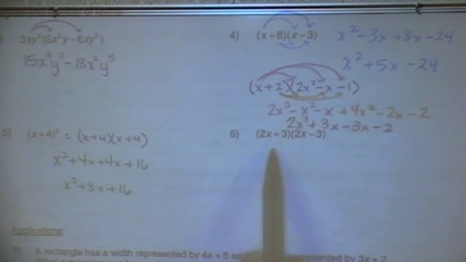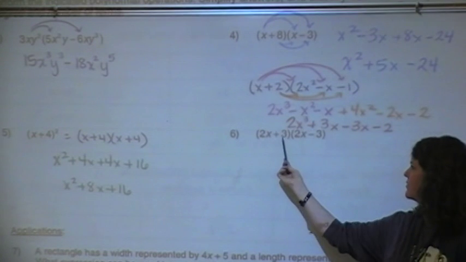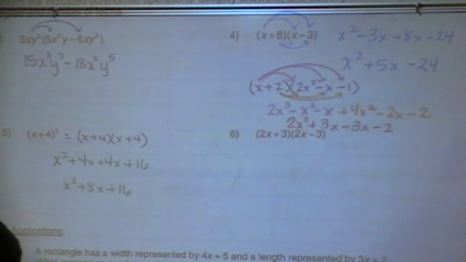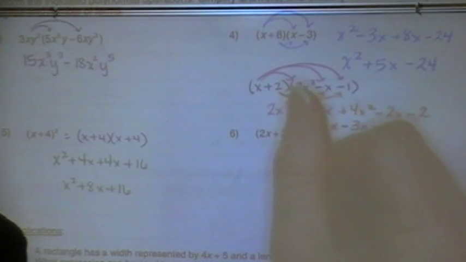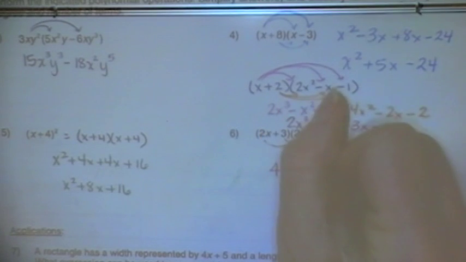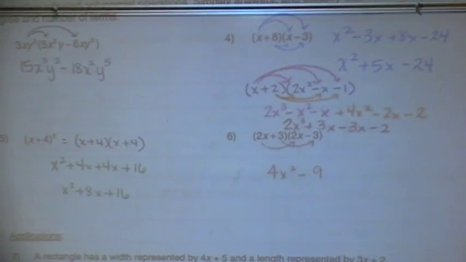Okay. On this one, these are what we call conjugates of each other. Because they have the same terms, 2x and 2x, and 3 and 3. But one is a plus, one is a minus. Conjugates are real nice and simple. Because when you get a conjugate, you don't have to FOIL, you just F and L, that's it. Because the O and the I are going to cancel out every time. So it just saves you a little time, it's a little more efficient if you just go, okay, well F, that's 4x squared, and L, minus 9. Don't even have to mess with the O and the I, because they're going to cancel out every time.